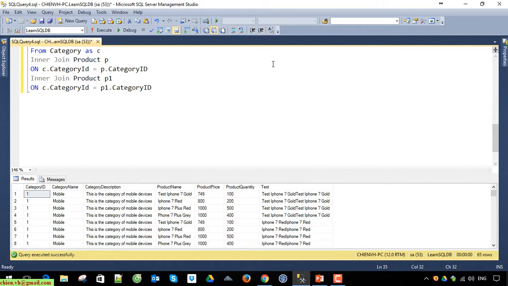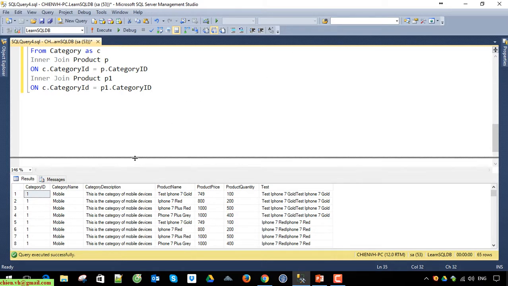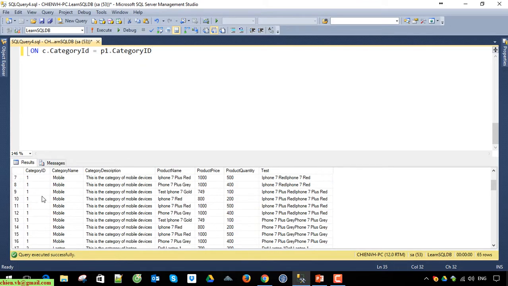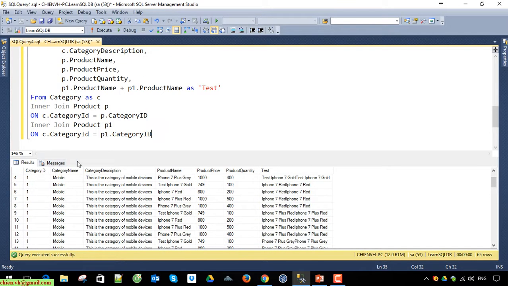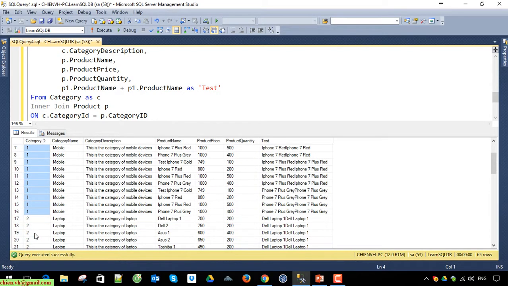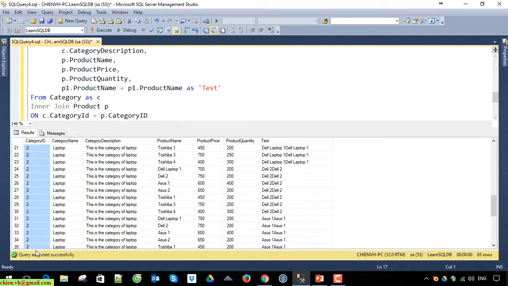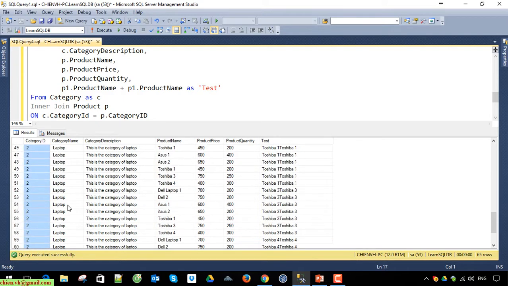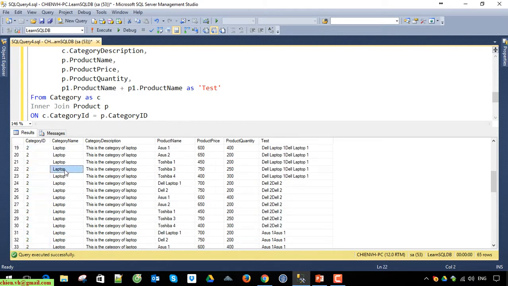Now I will show the demo. For example, here you can see in the table we have a lot of categories, 1 and 2, category B laptop.